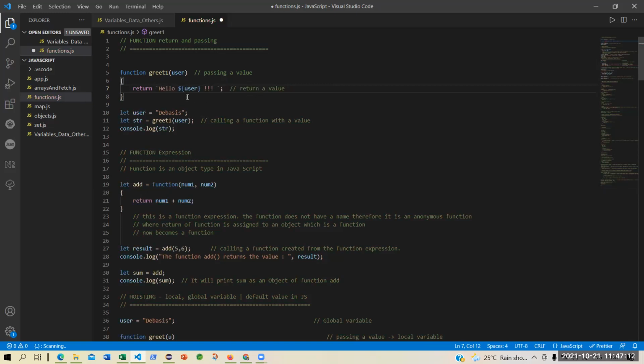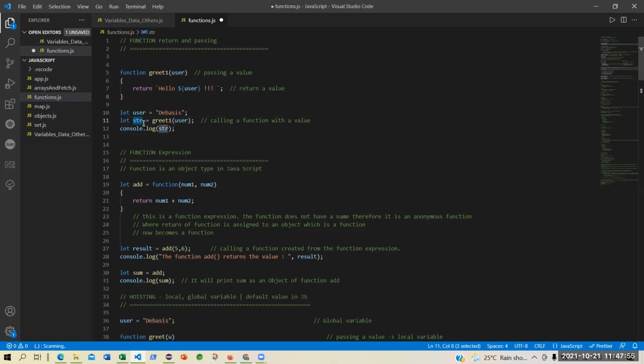Once you do that, hello is a string, but here you are trying to find the value of a variable. That variable has been passed as a formal parameter for the function greet1. So this function is a named function. We will also see there are unnamed or anonymous functions. Here the function has been defined within this block. Now you are saying let user be this particular value, a string, and you are making another variable.